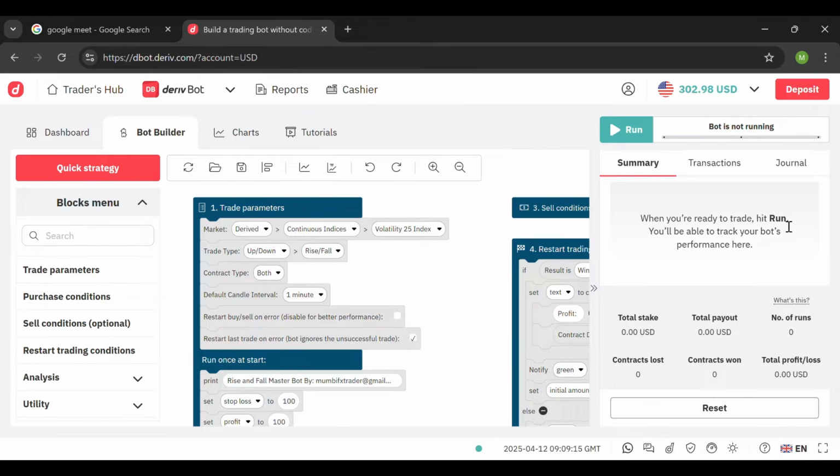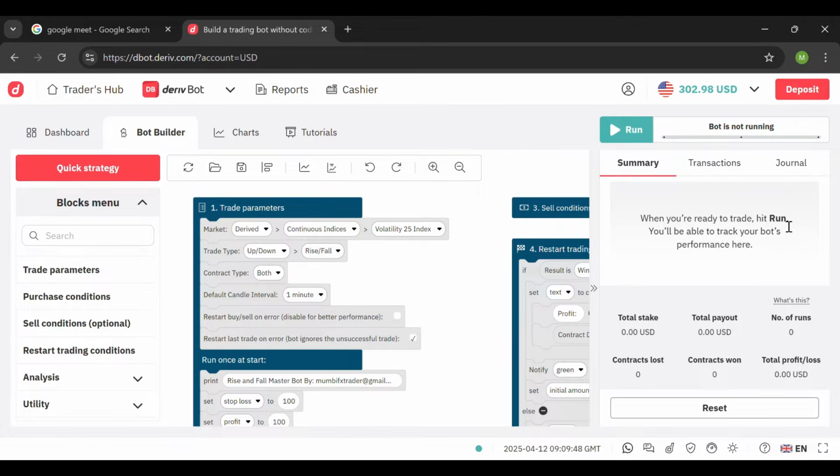Today I will be showing you guys how to be profitable with rise and fall market in binary. The first thing is to understand what rise and fall market is, or rather how the market works. Rise and fall is a wide market, so I will be splitting this into several parts, because I don't want to take so much of your time and I don't want to make very long videos. So make sure to subscribe and turn on your notification bells so that you're not left out every time I post a new part.